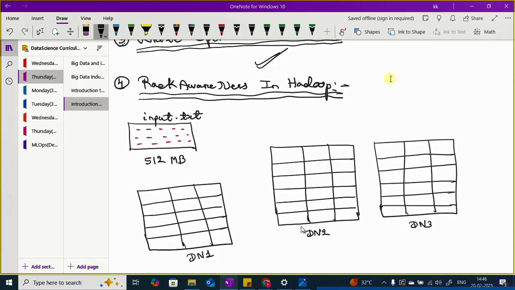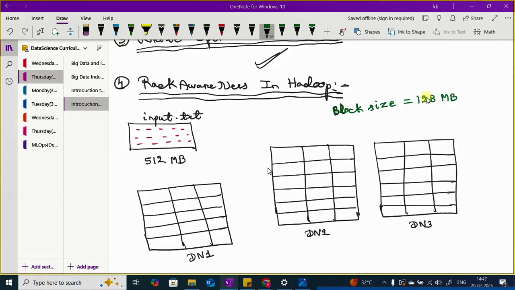Clear, guys? Fine. Now, as I told you, my default block size is not changing. It is equal to 128 MB only.